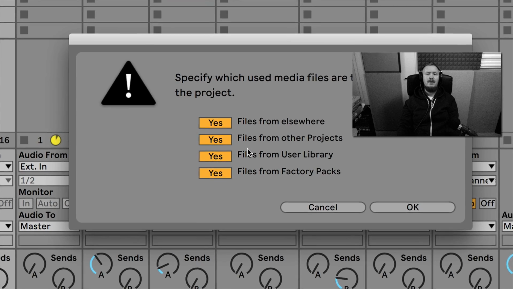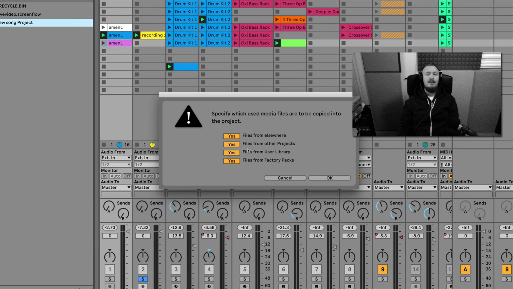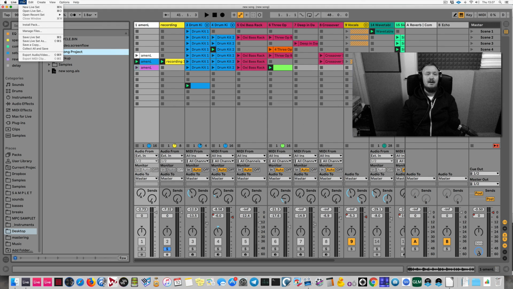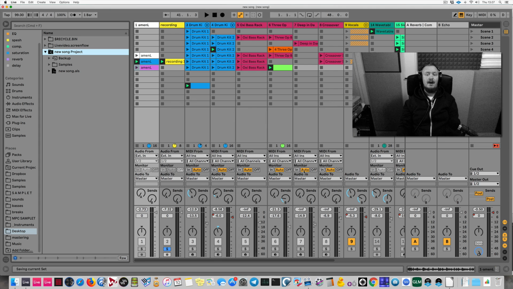So let me do the Collect All and Save operation, and let me just select all of these. Why would I do this? This is what I call future proofing. Let's say I have some nice samples in my downloads folder and I bring them into this song. Well, at some point I might do some spring cleaning on my computer and delete some files that I think are old and unnecessary. I might delete those files in the downloads folder that this song is using. So this way I will make sure that all the audio files that this song uses will be collected into the song folder. I'm seeing the contents of the song, and let me hit yes and OK.